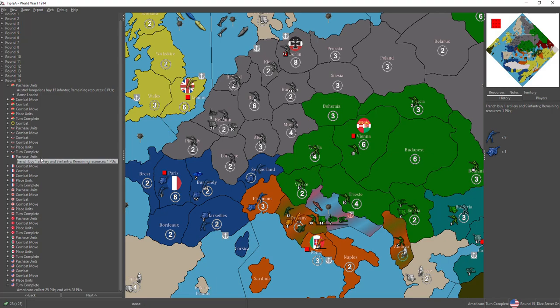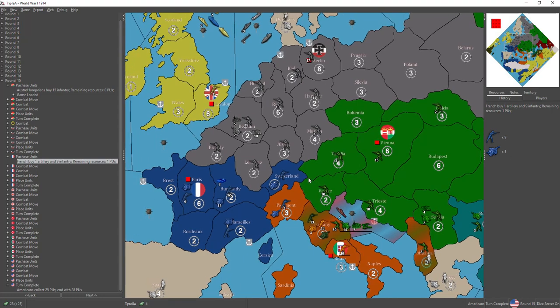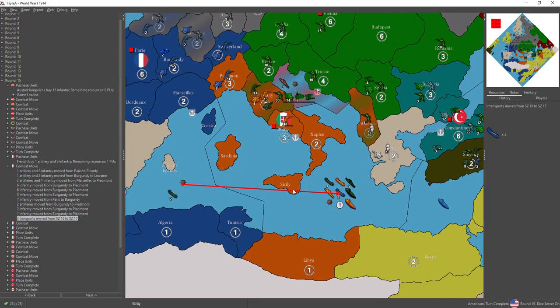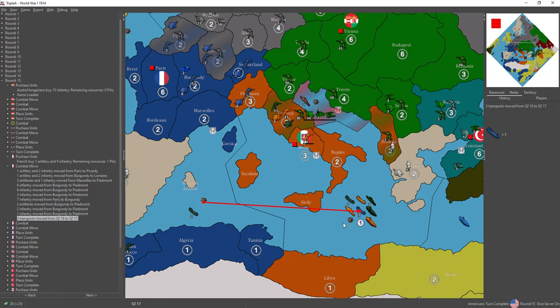Let's get this going. The French purchase 9 infantry and 1 artillery, and they save 1. I'm going to recap this save 1, save 2 stuff in a moment. It'll be relevant towards the end of the video, but the French save an IPC. They move against Picardy, Lorraine, and then put a rather large army in Piedmont, and stack the rest into Burgundy. These transports move over into this sea zone. Combat ensues.